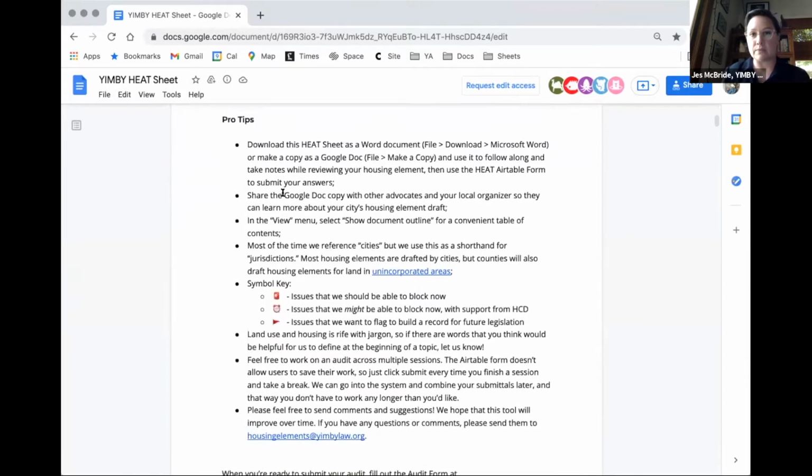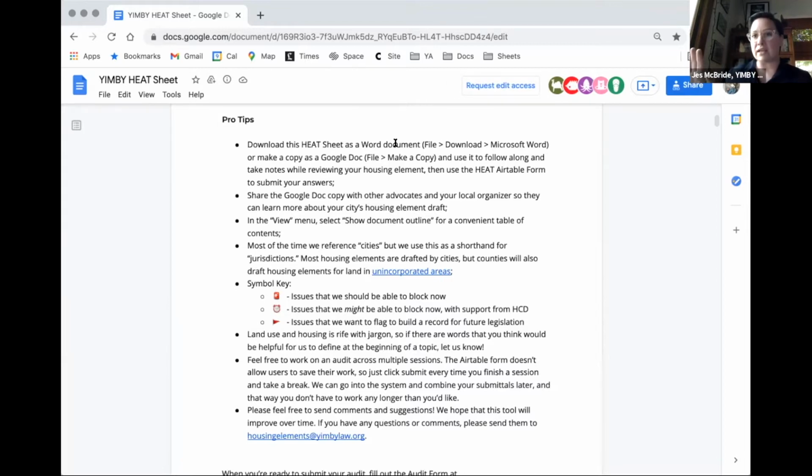The second page is pro tips, and I definitely recommend looking through these because it's a lot of helpful advice for using this. One of the biggest things to me is when you use it, I would definitely recommend downloading the explainer as a Word document from this Google document. You can either use it on Google or as a Word document. If that's easier for you, you can print it out. I've heard other people like to print it if you want to read a page. I like to do that a lot.